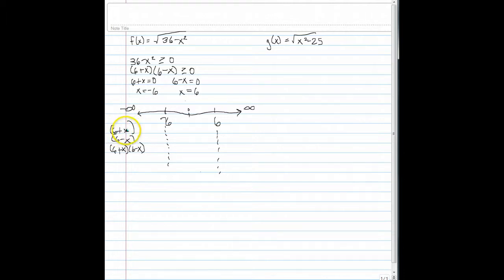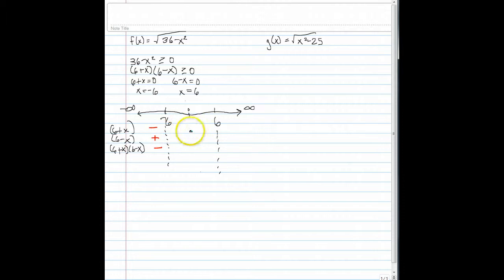6 plus negative 10 would give us a negative 4, and all we care about is whether it's positive or negative. So all the values to the left of negative 6 would give us a negative value. You put a negative 20 in, negative 7, no matter what, if you substitute it into this, it's always going to be negative. What happens if you put a negative value into this expression? 6 minus another negative number. 6 minus a negative ends up being 6 plus, so that ends up being positive. This last case is these two multiplied, so a negative times a positive is negative.